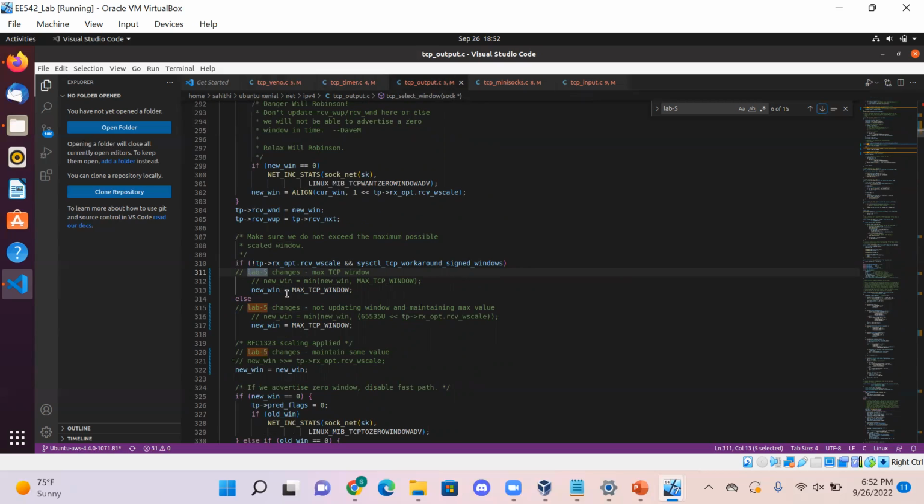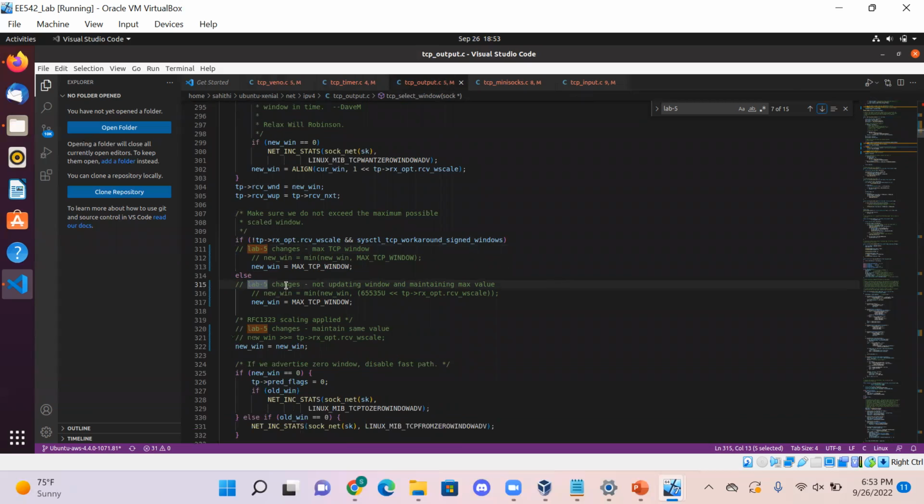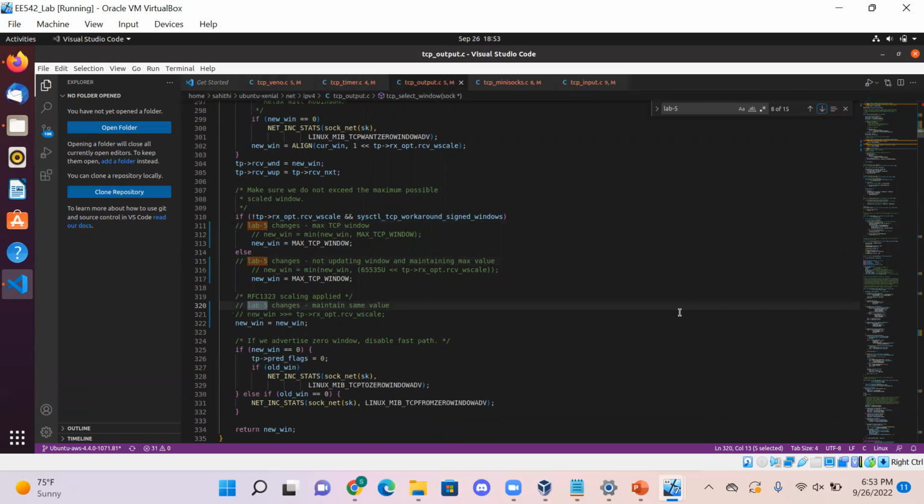Here we are again taking the maximum window size in the new window. Again, the same change here as well. Here the new window value is being updated, so we don't want to do that. So we retain the same value that we have before.